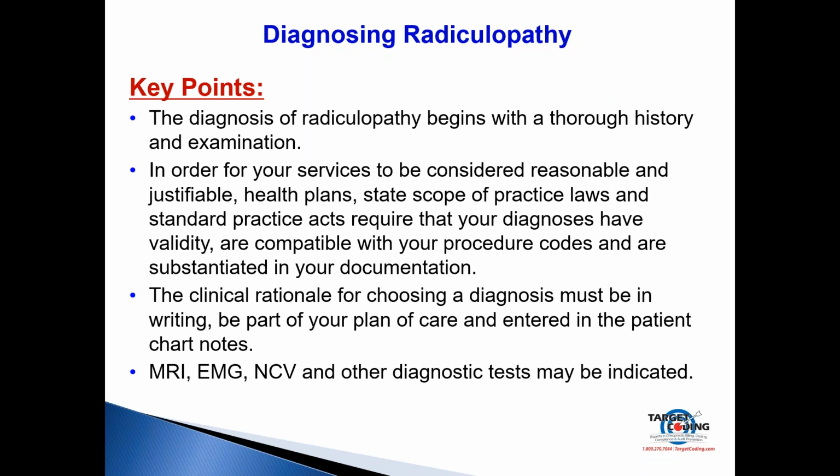Versus, here comes Mr. Jones. He's got low back pain. He's got pain radiating into his hip. He's got some numbness and tingling in his thigh. It's been going on for a while. He's had trauma here and there. He's been to other doctors. Nothing's helping. Probably time to order a diagnostic test.